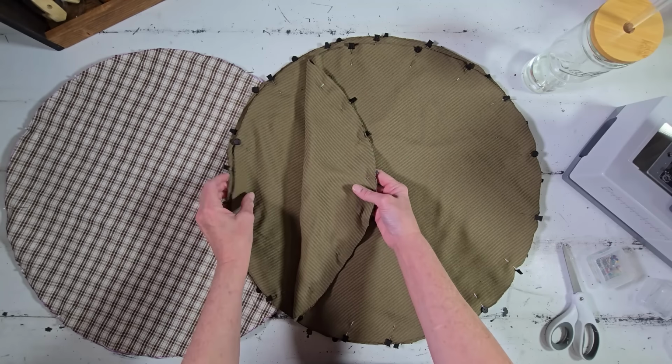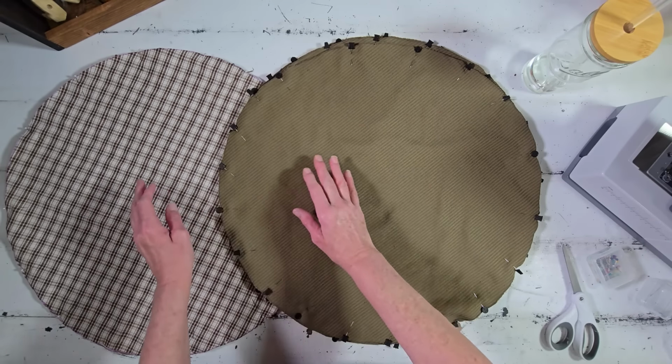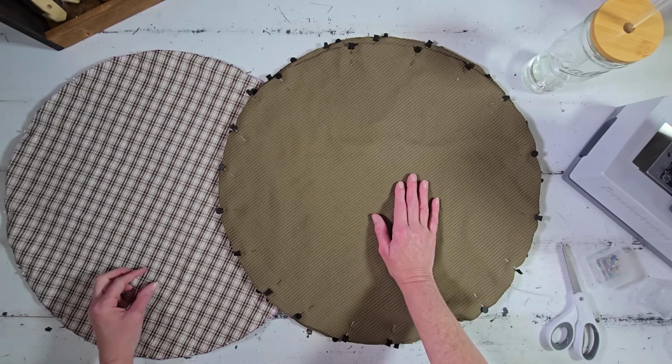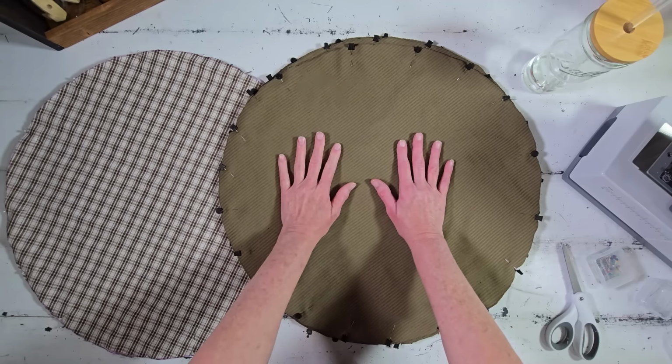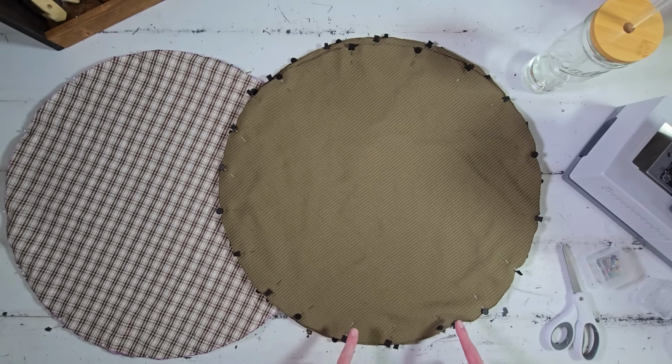All right, I have got all six of my pattern pieces cut out. I've done three with the corduroy and then three in these matching coordinating fabrics. So now we get to take everything to the sewing machine and start sewing.